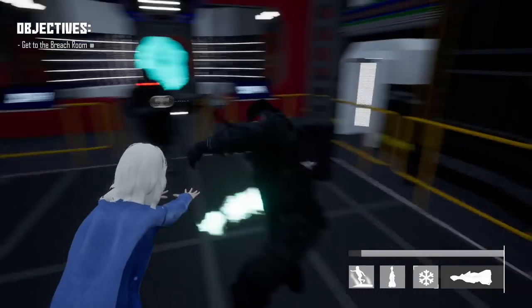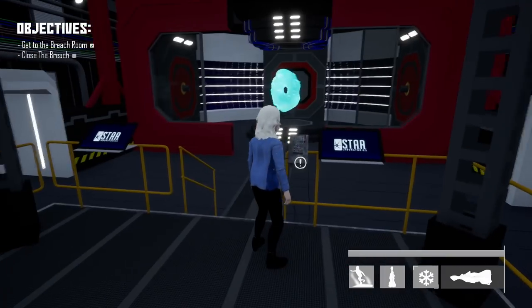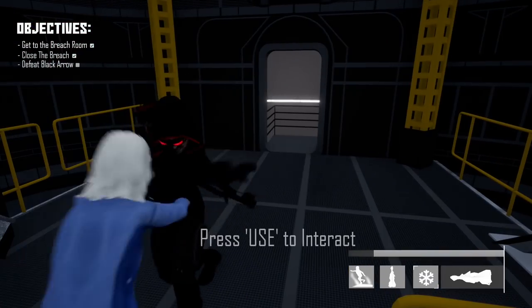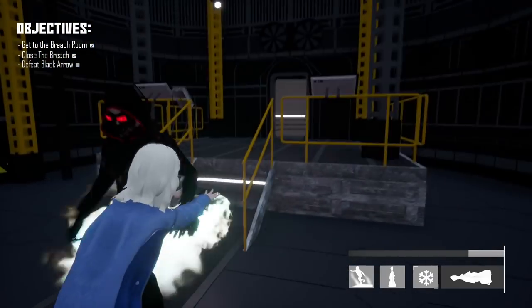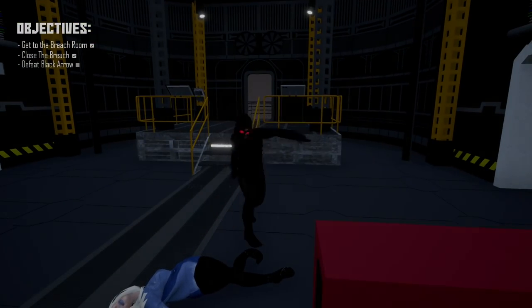Alright, we're in the breach room. What are we doing here? Gonna shut down a breach? Okay. What else? Defeat Black Arrow. Where'd he come from? And she's dead.